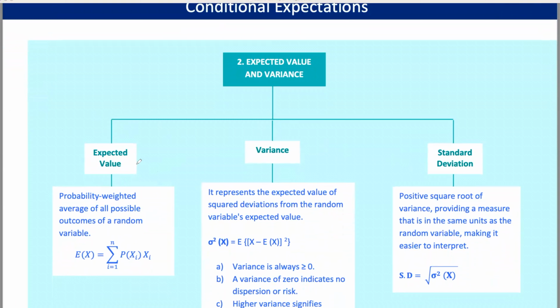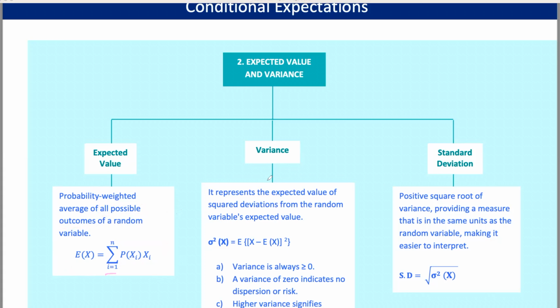First off, let's talk about the expected value of a random variable. This concept is the bedrock of probability theory and is widely used in finance. Think of the expected value as the long-term average outcome if you were to repeat an experiment an infinite number of times. It's the probability weighted average of all possible outcomes. Sounds fancy, right? But it's pretty straightforward when you break it down. To calculate the expected value, you multiply each possible outcome by its probability and sum them all up.